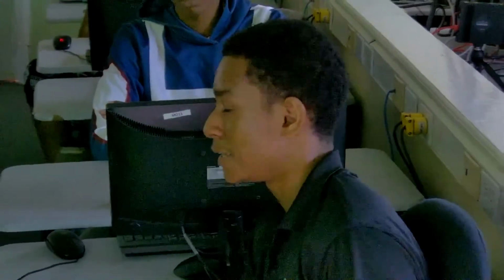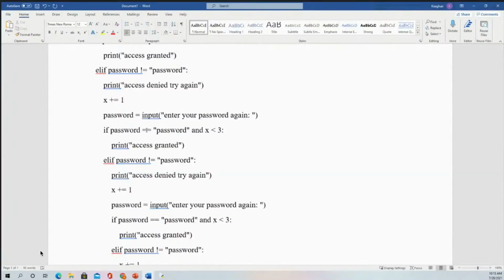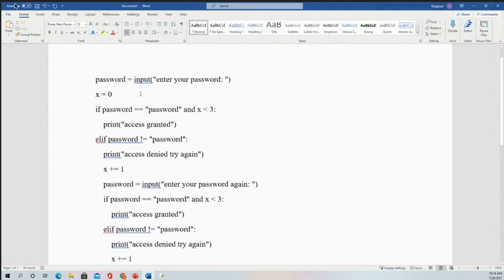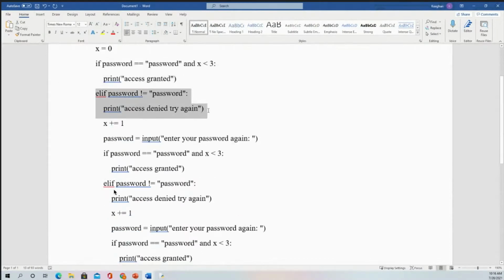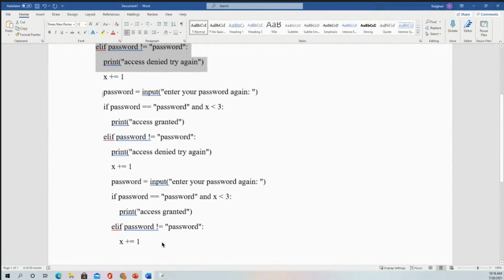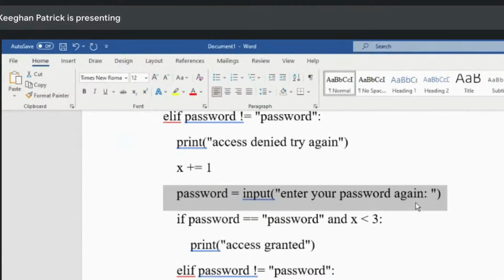And after I added 1 to my x variable, I asked the user and created another variable for password. We entered Bob again.